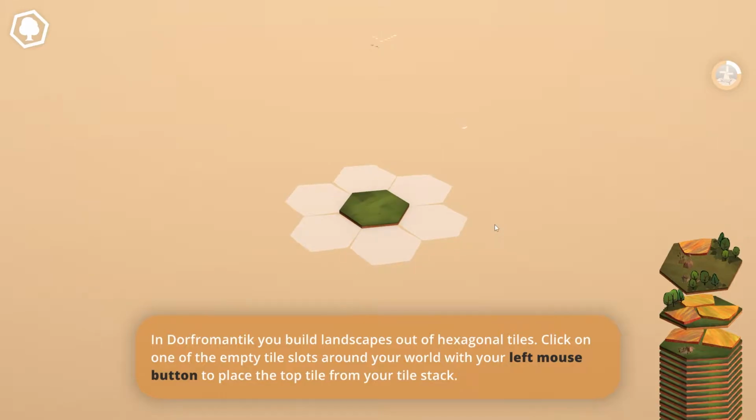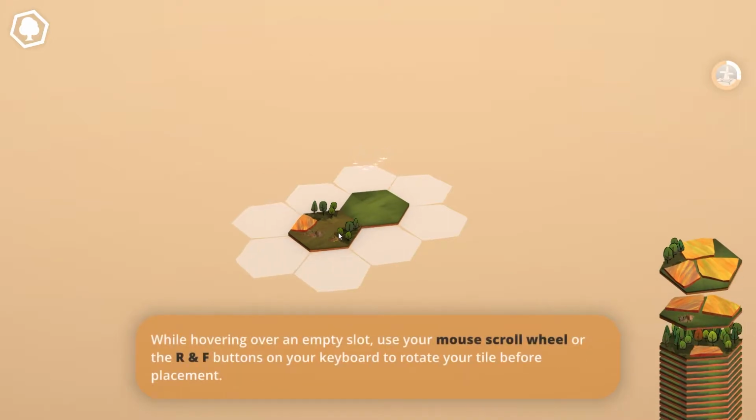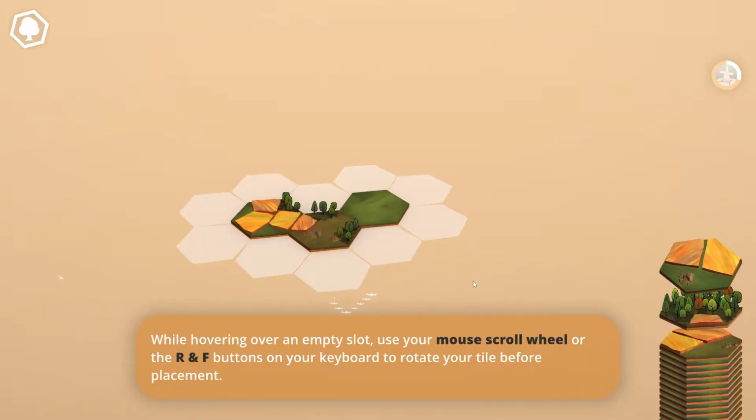In Dorf Romantik, you can build landscapes out of hexagonal tiles. Click on one of the empty tile slots around your world with your left mouse button to place the top tile from your stack. There we go, so we can rotate it. Let's put it right there. While hovering over an empty slot, use your mouse scroll wheel or R and F to rotate the tile. So we did that already. Something like that looks quite good. Okay, we'll do it again.